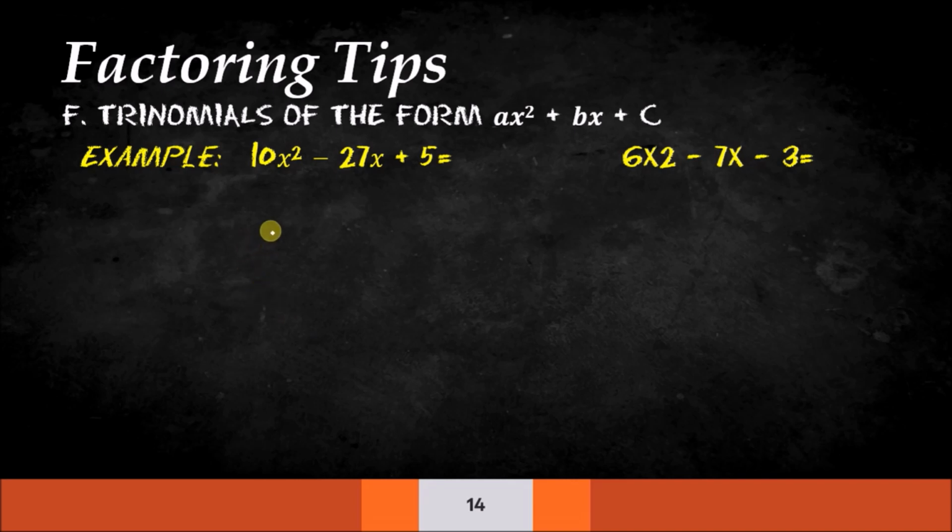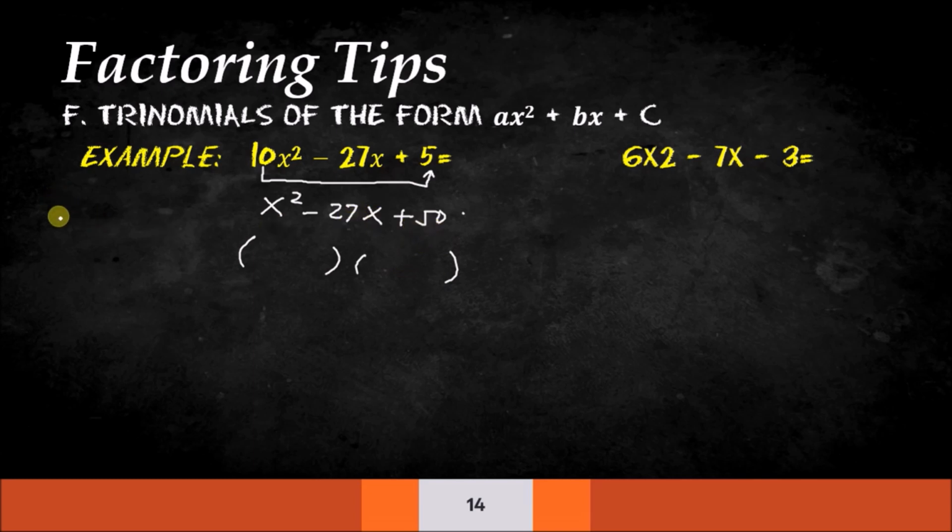Pero, okay, step number 1. Kagaya ng sinabi doon, i-multiply daw natin yung value ng a dun sa value ng c natin. Kaya magiging result natin is x squared minus 27x plus 50. Okay? Yung 50 na ito, nakuha yan by 10 times 5. Susundan natin yung rule kung paano i-factor ito. Magbibigay na tayo ng potential factors of 50 na kung saan pag pinag-add mo, lalabas ang negative 27.